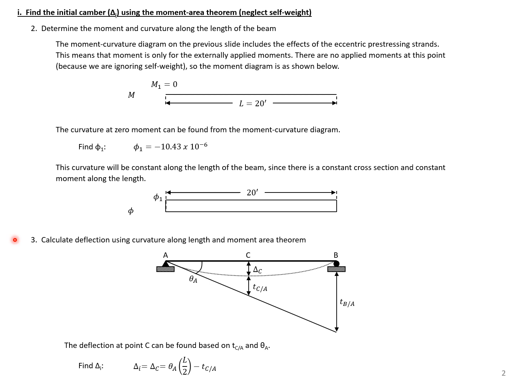At this point, we now need to calculate our deflection using our curvature along the length and our Moment-Area Theorem. For a simply supported beam, we can find our deflection at midspan using a couple different points as shown here. We'll need to find our theta A, and we'll need to find the tangent distance, between the tangent coming from A, at point C and at point B. And we can use those to find our deflection. Our deflection is equal to theta A times L over 2, which will give us that point there, minus t C over A, which would take us back up here to give us that deflection there. So on the next couple slides, we'll find this deflection.